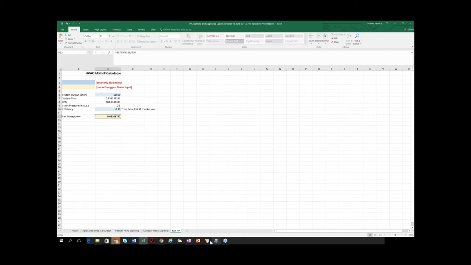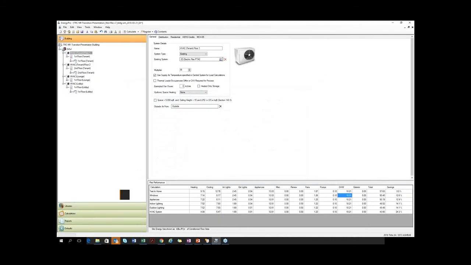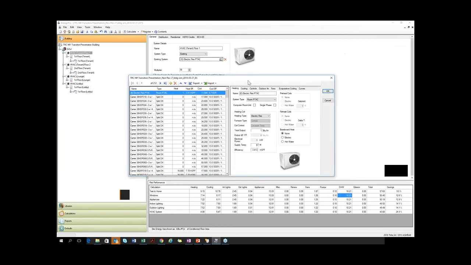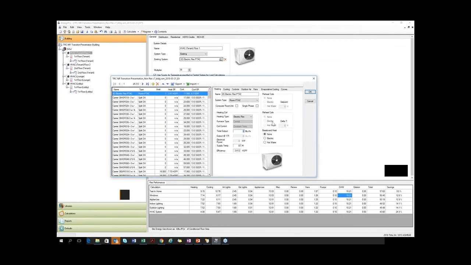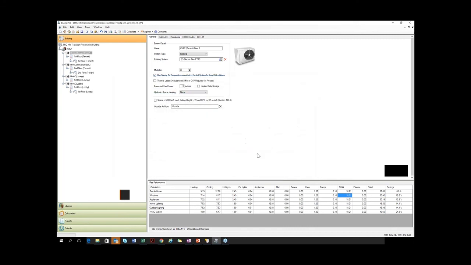So in this case, we have 11,500 as your output, and the rated fan horsepower is 0.5. Instead of 0.5, we're going to want to input this, so 0.03. I'm going to maybe change something else in it. So that's what you want to change right there. Do I have any questions about this?